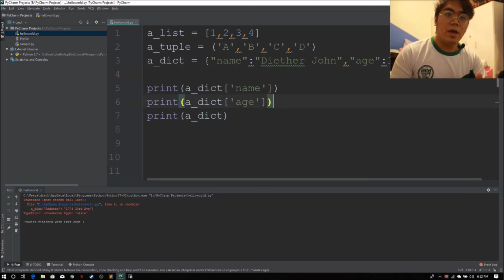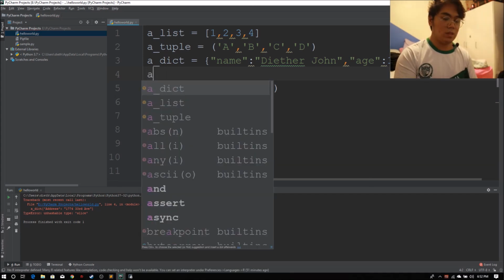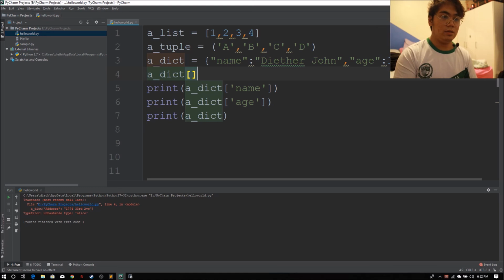So apart from adding it from the code itself, let me say for instance you add it in your code here, which is what I did with my gender. If you wanted to add something to your dictionary, you can do this. You have to declare the name, basically the name of the index.